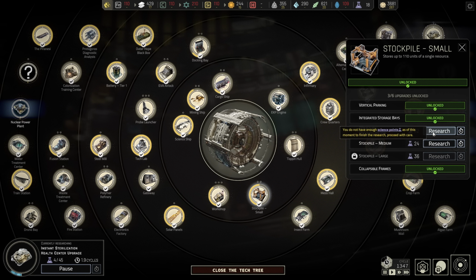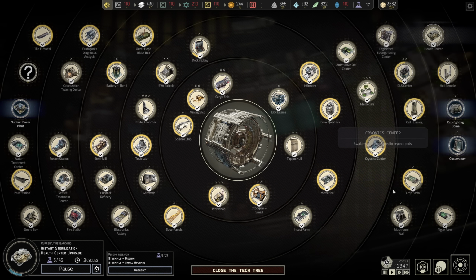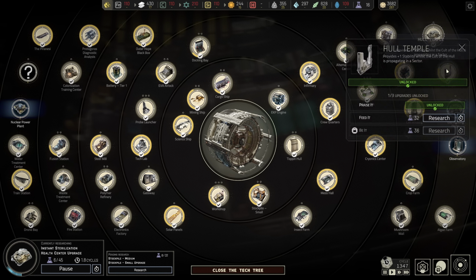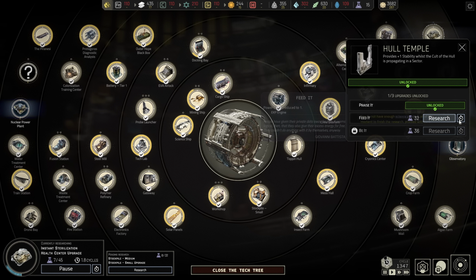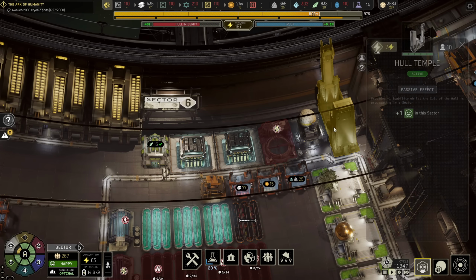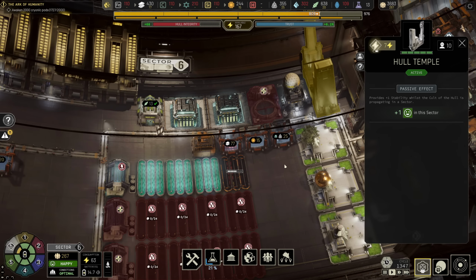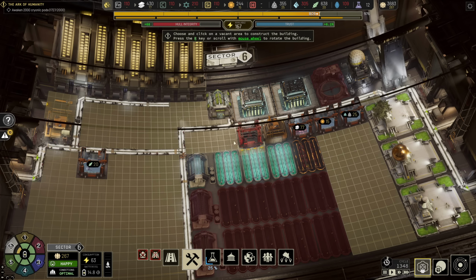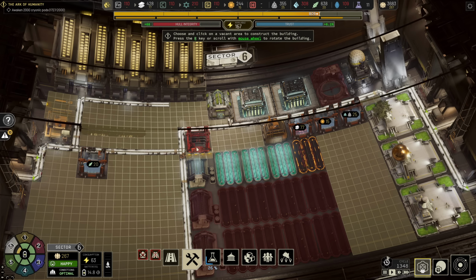And I definitely want medium stockpiles. They're a little bit more efficient, not a lot more efficient, but they hold more stuff. Also, power cost of the hull temple reduced to 1. Get that as well. We don't have that many hull temples, but they use 7 power. If I can cut down their power, sounds like a deal to me. Okay, we have room for 1, 2, and a bit storages.